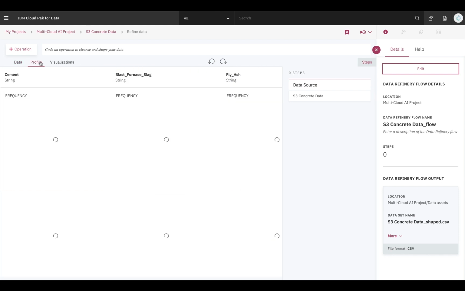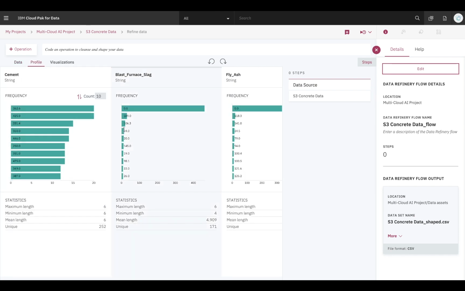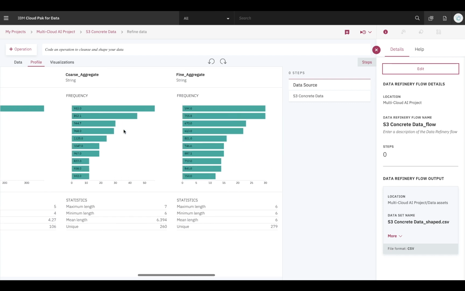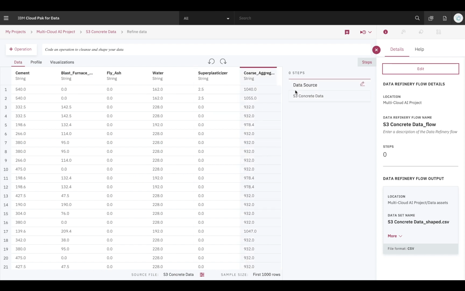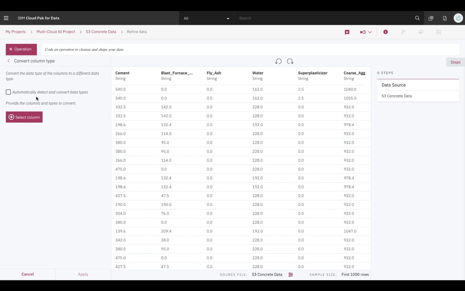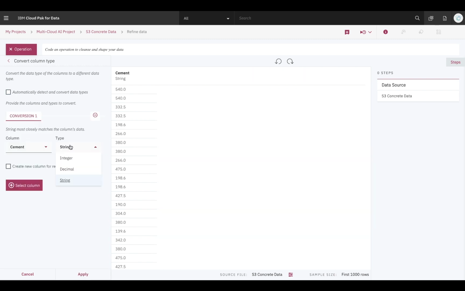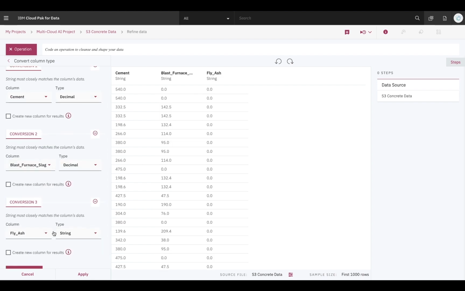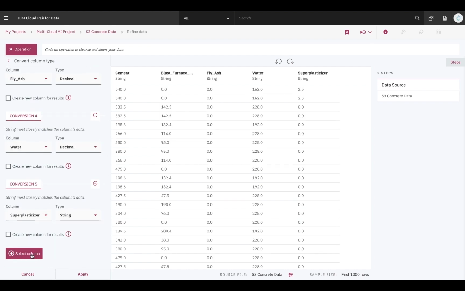On the left side of the interface, click the Profile tab, where you'll see various summary statistics of your dataset. These statistics are useful for performing an exploratory analysis of your data, which is an important first step in any data science project. Unfortunately, our columns currently have the wrong data type, so for now, these statistics aren't very meaningful. Let's click back over to the Data tab to start transforming and cleaning our dataset. At the top left corner of the interface, click to open the Operations menu. Then, click Convert Column Type. Select each column and apply the corrected data type. Be sure to differentiate between decimals and integers as you progress through each column.